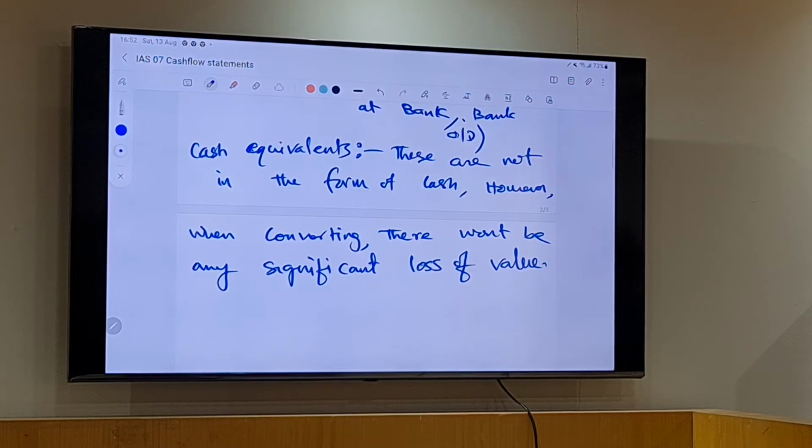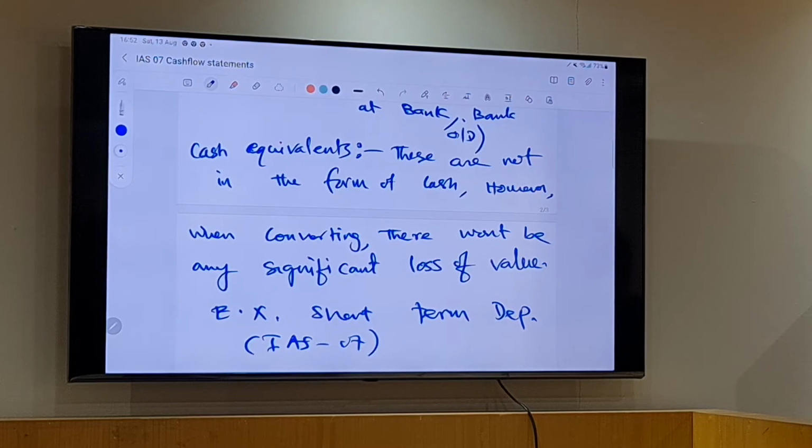But then he goes to the bank and makes a different negotiation. He says, my friend, look, I have 2 million riyals extra cash in my bank. I wanted to generate some money, but in the meantime, whenever I need, I will use it. They say okay, we have the option of an overnight deposit, or call deposit, or short-term deposit. You deposit here, whenever you need, you instruct us, we will transfer. You will not lose the value. For the time period you keep it under the short-term deposit, we will give you some additional interest. So this is one example of cash equivalence: short-term deposit. According to IAS 7, this is considered to be a cash equivalent.